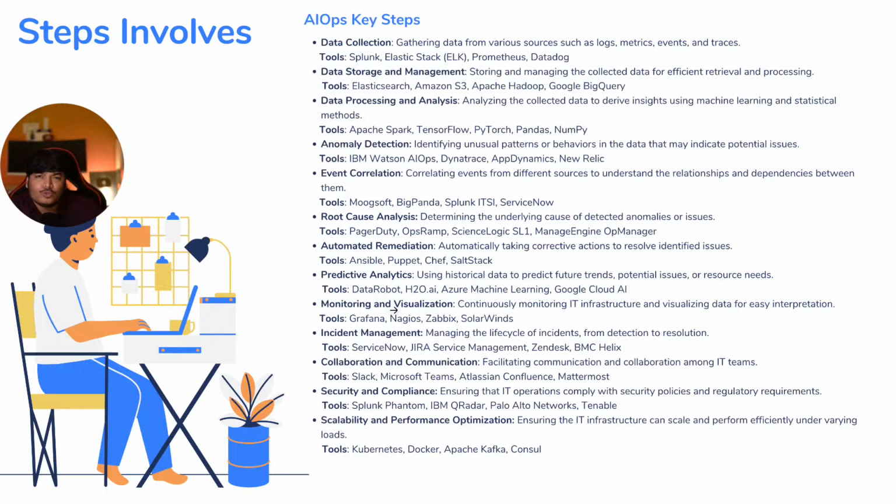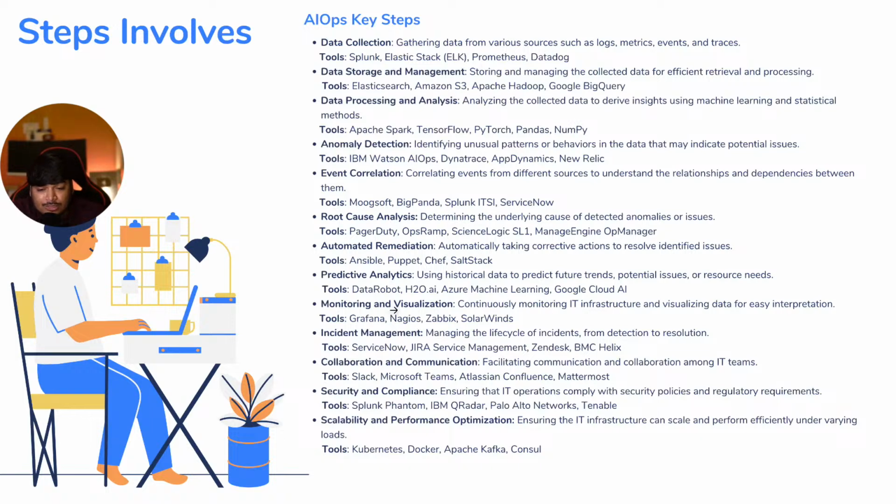Okay, so using historical data to predict future trends, even before the issue happens, if you can predict it, those kinds of capabilities or resources. So you know that at Christmas I need 100 or 200 servers. With AIOps in place, it will automatically provision the 200 servers, because of the last 2 or 3 years of usage. Even if I forget, it will remember and do it if we have AIOps in place. So that kind of predictive analysis it should have.